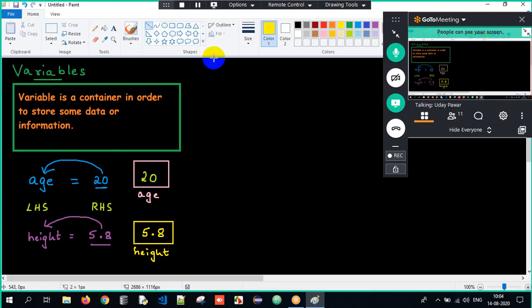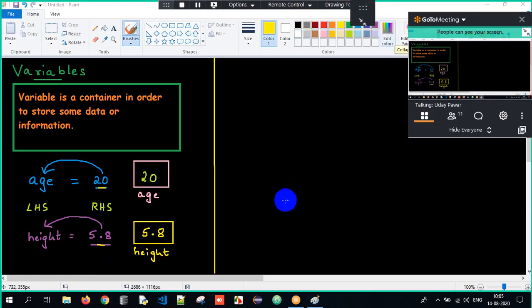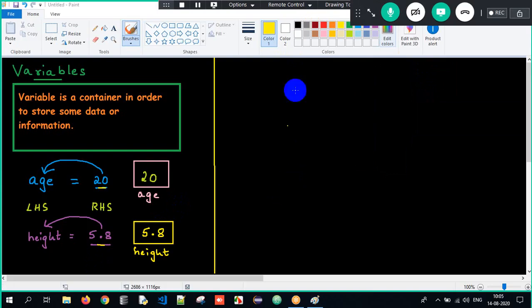But now here we have a small challenging situation. Sir, what is that situation, sir? Now in a variable, I am trying to store some data. See, 20 is a non-decimal numeric value, 5.8 is a decimal numeric value, right? So if I'm trying to store some kind of data into a variable, I need to explicitly tell what type of data. Until and unless I tell what type of data, the execution will not happen. So therefore, we have a concept called data types. What are data types over here?